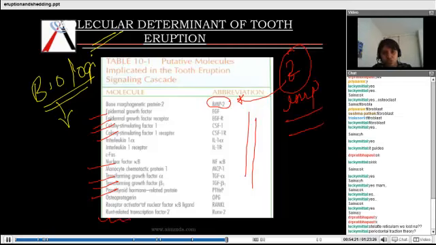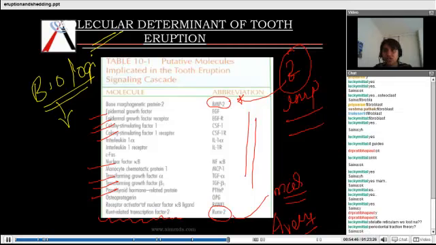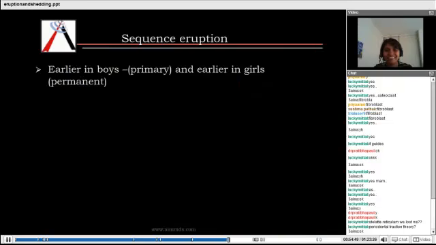And there is this one, runt related transcription factor 2, RUNX2. This has been asked in MCQ. This is an associated signal with tooth eruption. I'm so sorry about it, but they do give such questions. The table is from Every, and we do expect questions from here. Are you able to recollect at least a few of them?